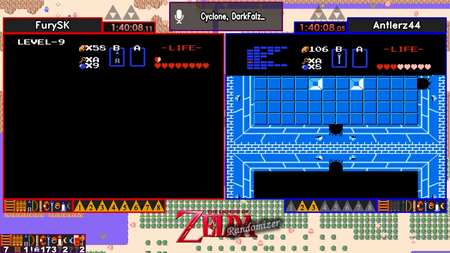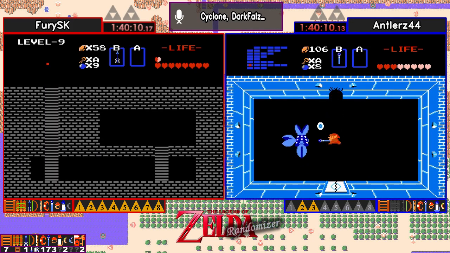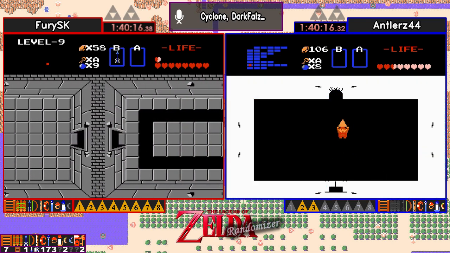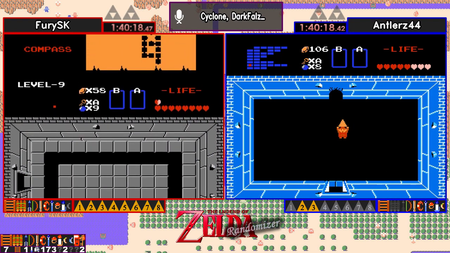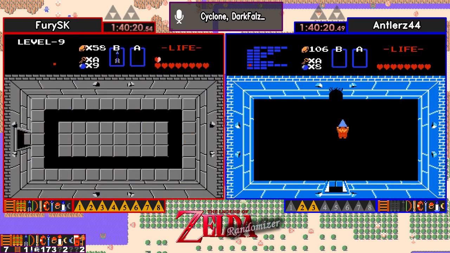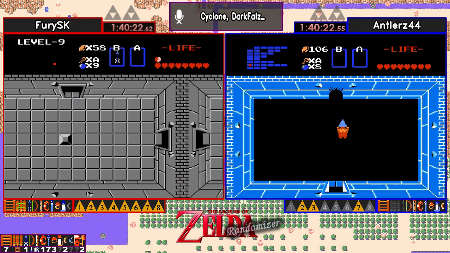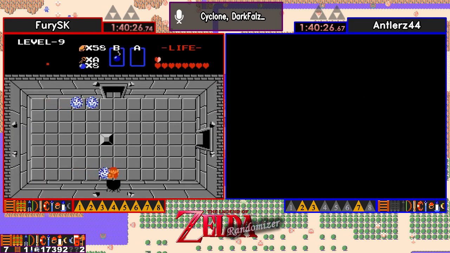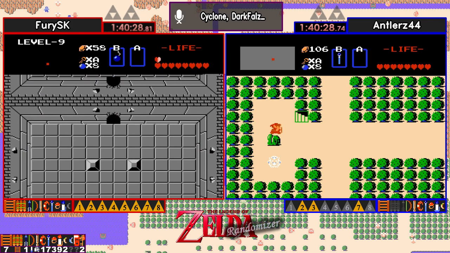So here's another staircase. Well, nope, that's an item. That's the red candle. We know the red candle is in level 9 now. Very helpful at an hour 40 in. Yeah, I'm not surprised he didn't go pick that up. I mean, he already has the minor one he's been using the whole time. Why does he need the other one now? Triforce for Antlerz from level 7.